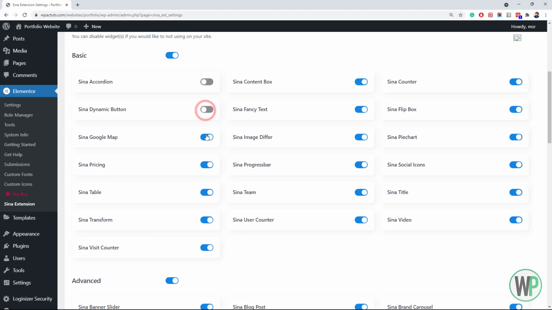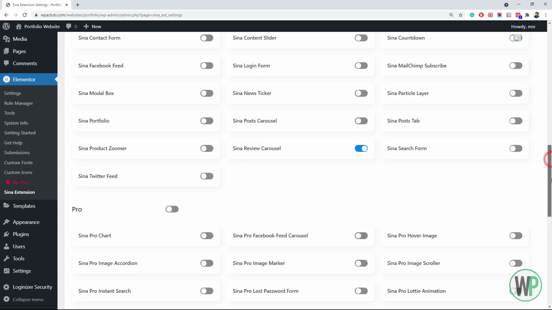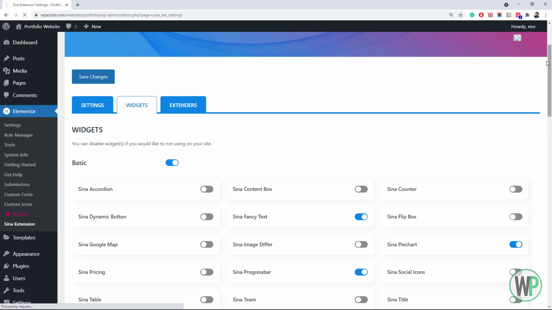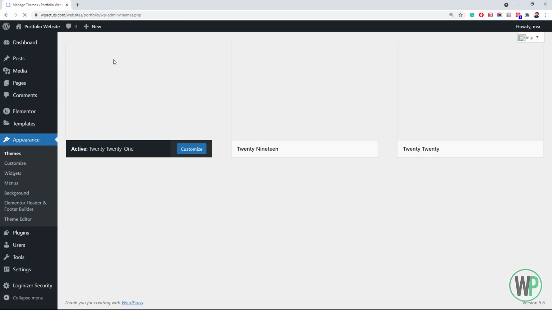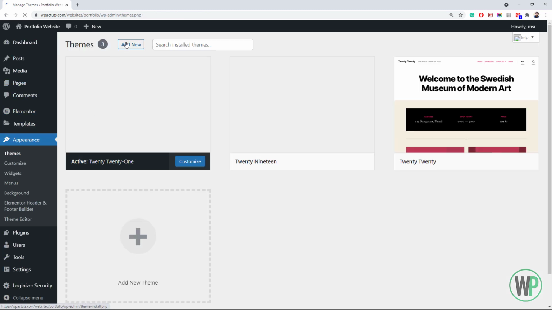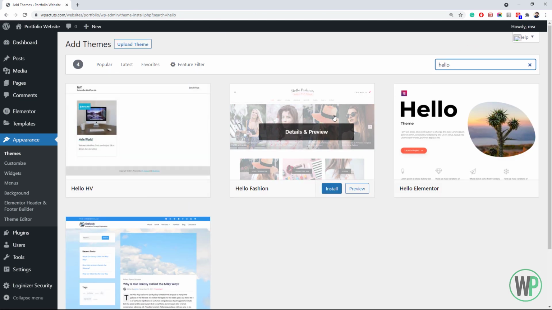Deactivate the widgets in Sina extension settings that you don't need. Now install the theme. We will use Hello Elementor by the Elementor team, as this is a single page website, so we should not install any heavy functionality based theme.